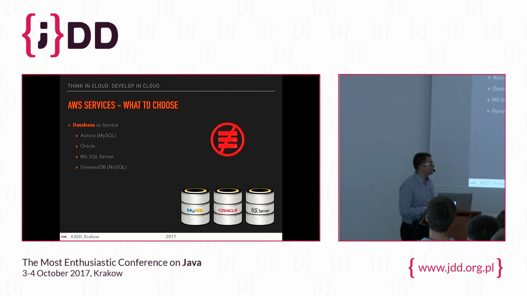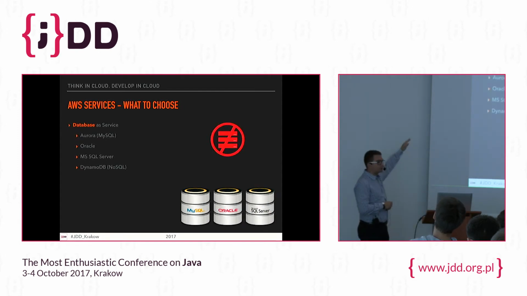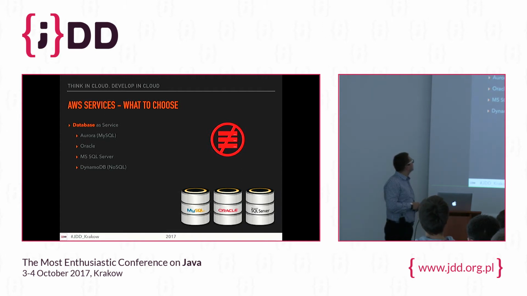Other services, for example, database services, where there are not all of them, just a couple of them. Aurora is a database, the AWS implementation of MySQL. They say it's quicker, better, nicer. We did some tests. They look promising, but let's say not so much as typical MySQL. You can buy Oracle instances. You don't have to even have a license. Of course, you have to pay AWS for it. MS SQL services and a NoSQL solution from AWS, which is a column-based database called DynamoDB.